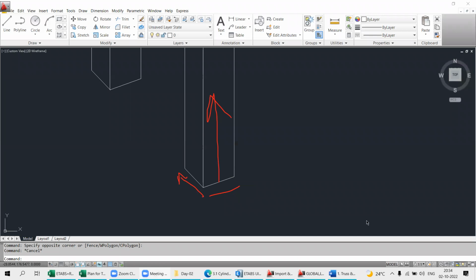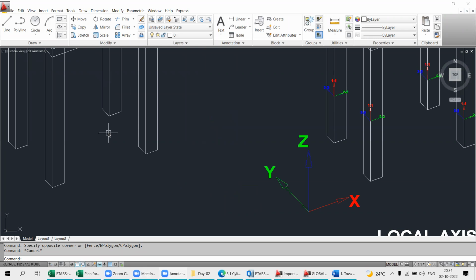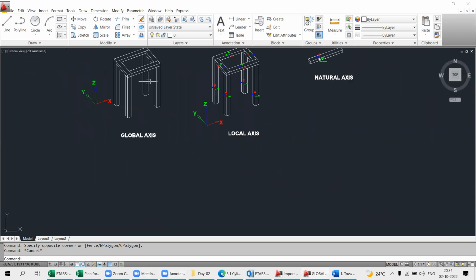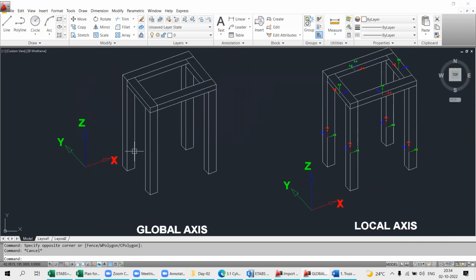When you represent your entire model first, whatever is along the X direction, I am considering this column, this is along the X direction. Both of the columns along the X direction, both of these columns along the Y direction, and all the elements over the height along the Z direction. So this is the representation of your entire model.